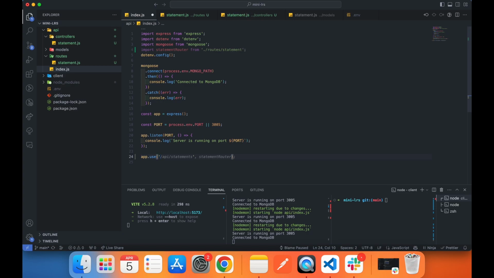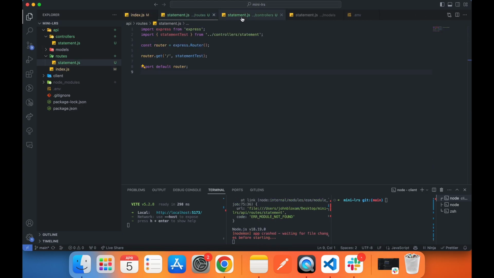And yeah, thank you GitHub Copilot again. This is the best way to do it, to actually have API in the root, and then say this is where we're going to post the statement, or this is where we're going to fetch all of the statements from the statements collection. So it makes sense that anything going from API statements, we should use this statement router.